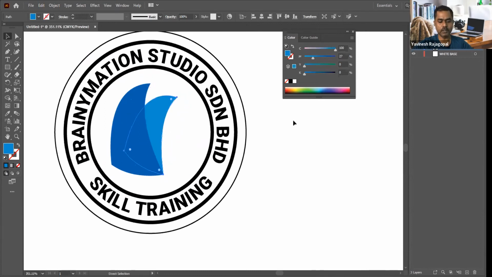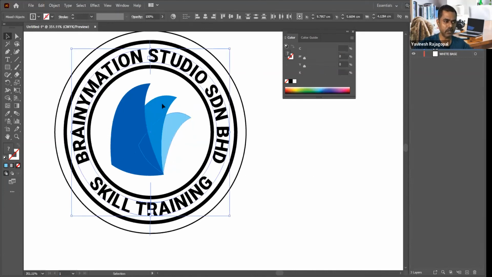Then I copy, Control C, Control B, paste at the back, and then I rotate this. And then I rotate this, something like that, and then change the color a bit. And then I move my object, and then make it smaller. Just an example. So you can do something like this.